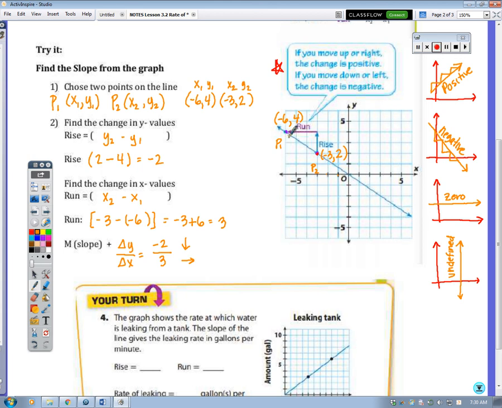So does that make sense? We're going to double check that. We're moving down 2 and right 3. Would it be the same for another point? Down 2, right 3. Yep, we got there. Let's go ahead and check again. Down 2, right 3. Okay, so you see what I just did there with the graph? You can determine slope from the graph. You've got to find those intersection points and then count your change in y values. If you're going down, it's negative over your change in x values.